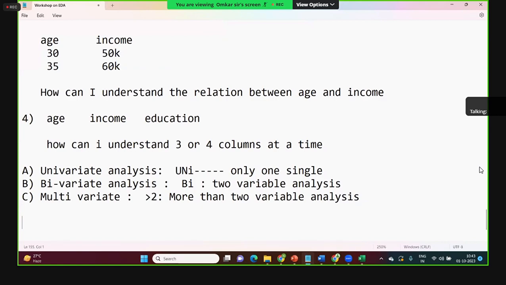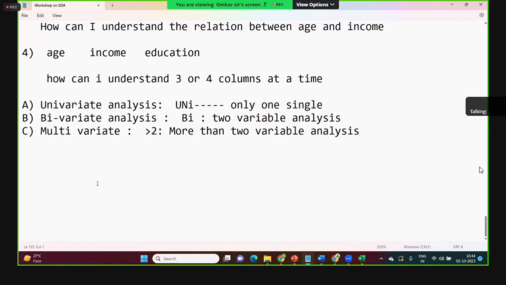Single column analysis, either numerical or categorical. 2 variable analysis, either numerical or categorical. Similarly, multivariate analysis, more than 2 variable analysis. To do all these analyses, one subject is very, very important. What is the subject name?